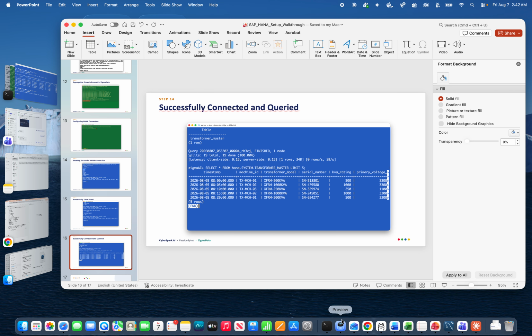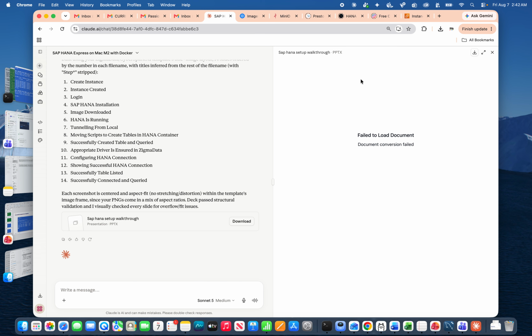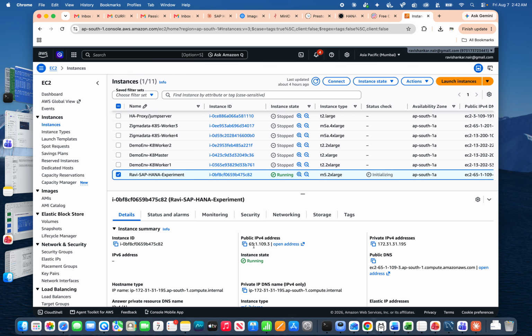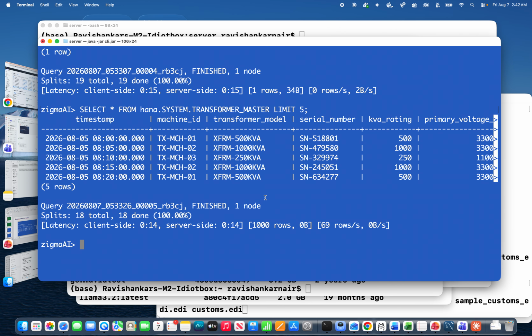So the environment is very simple. Again, a live example of where this particular instance is running. As you can see here, I have the instance running here with the public IP which is given here, right? And you can see that I am querying from this window. Okay. And now to tell you something very interesting. So this is a query directly from HANA, right?